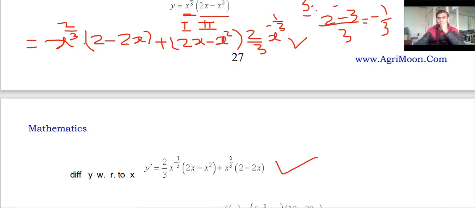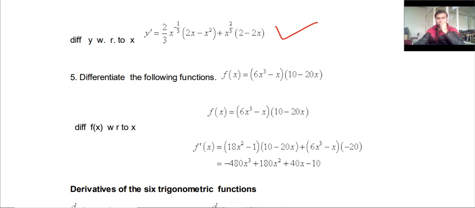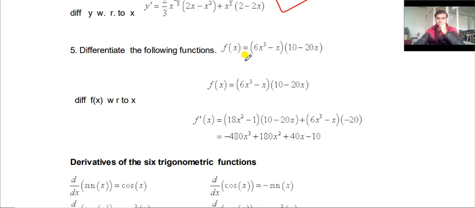Now we will move to the next question. So this is your first function, and this is your second function. So you have to solve this problem that I have explained previously, the product of two functions. You have to solve this problem at home, and if you feel any problem while solving this question, you can contact me.